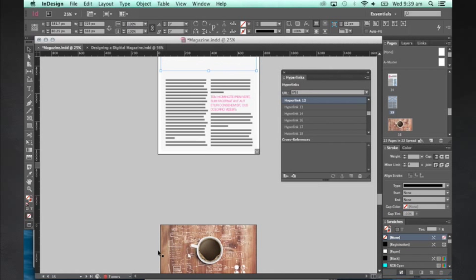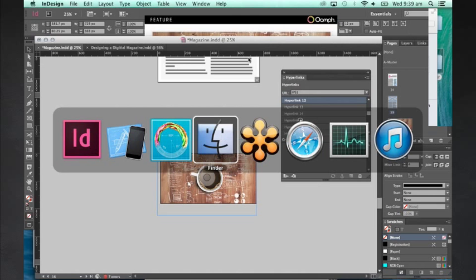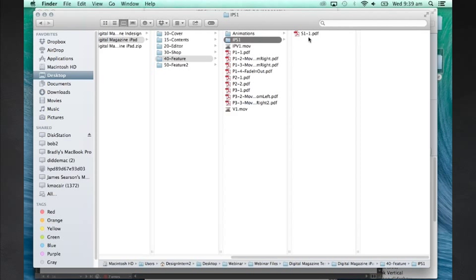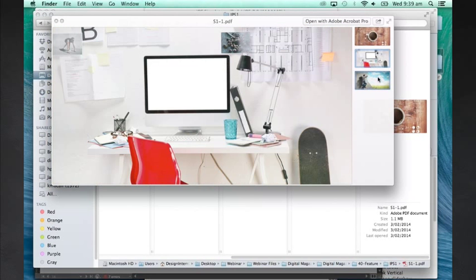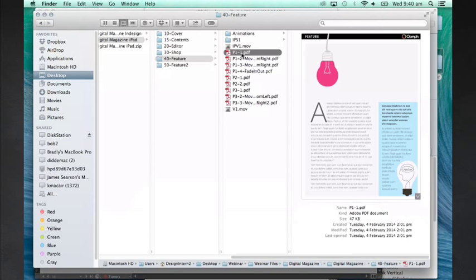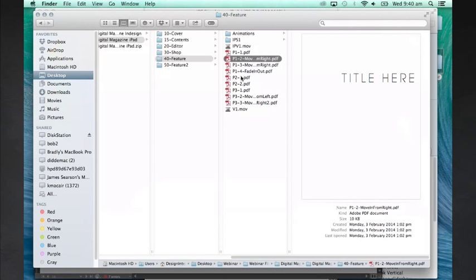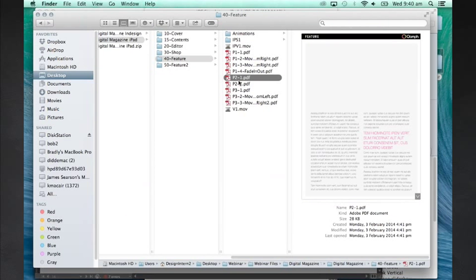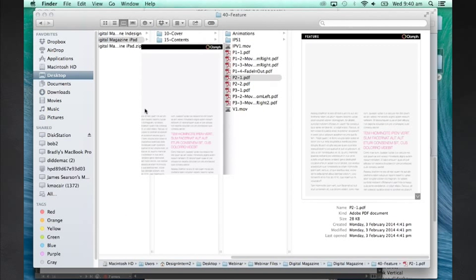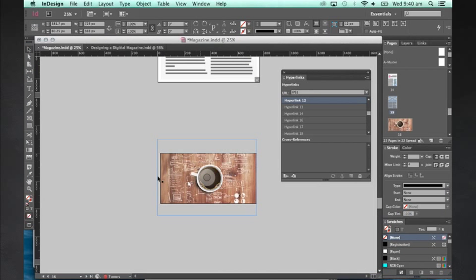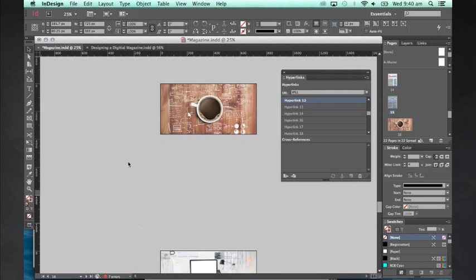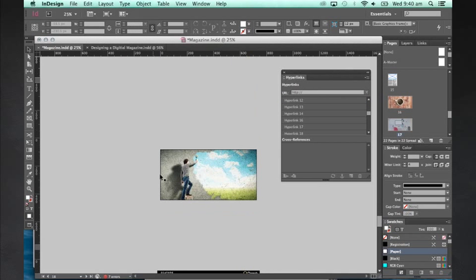And all we need to do now is export those files. So if I show you within here, we have an IPS1, and here we have multiple files, all the same size as our original hotspot on our P1-1. In this case, it's the second page, so it's P2-1, and that's where our hotspot goes. So again, very easy to create some interactive content.